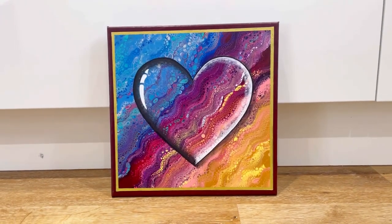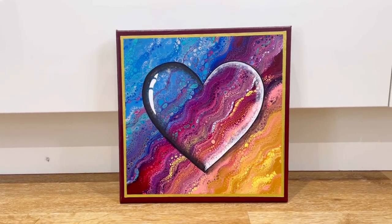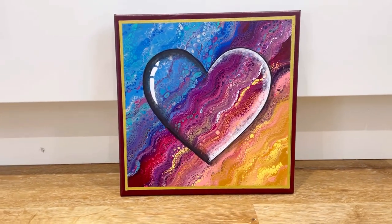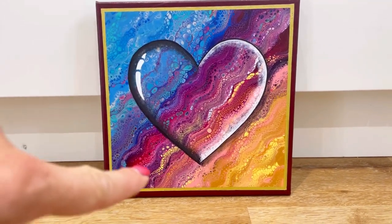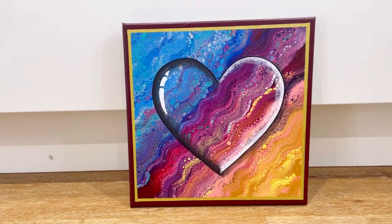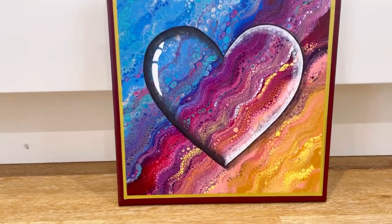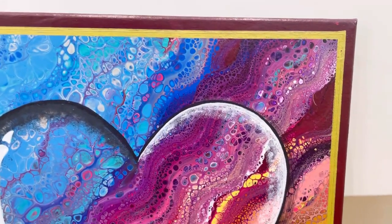So it's now totally finished. I'm really happy with it. Love it, absolutely love it. I felt that the heart needed to be a transparent heart. I wanted to keep all the edge of the design visible because I think it'd be such a shame to paint over that. My original plan was to keep the heart in the middle, but just paint a kind of neutral background, but I'm so glad I haven't. I think the idea is that it looks like a 3D bubble, maybe like a water bubble. So you can see the heart in the middle, but you can also see the design around. So I think it works really well.